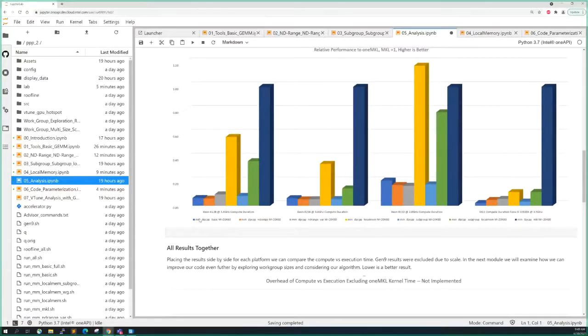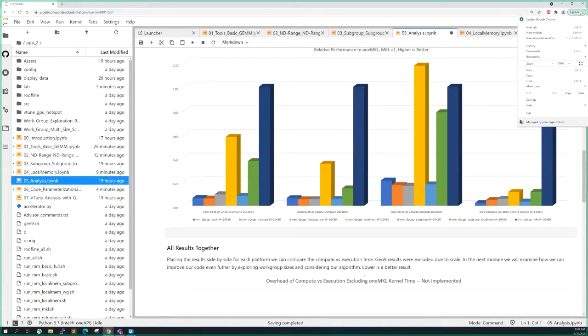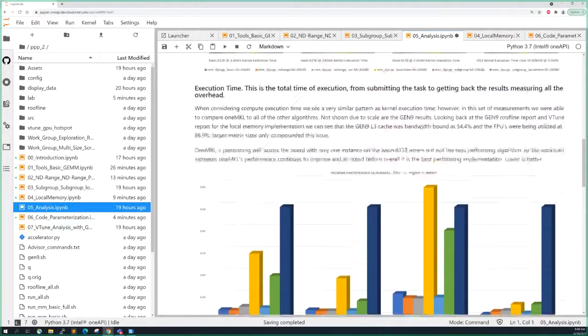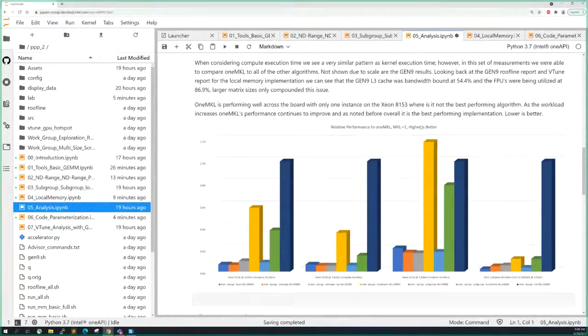Can you zoom a little bit, Rakshi? Is that possible? So this is how we did across, and I didn't put Gen 9 here simply because it blows the scales out of the water. It's just a little too slow for this big matrix, 20,480 by 20,480. But if you look at MKL here, it's normalized to 1, and this is the relative performance.